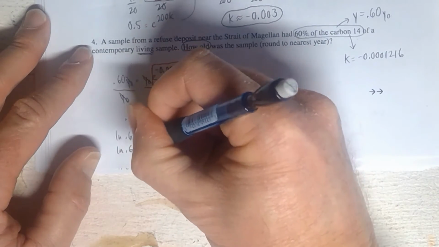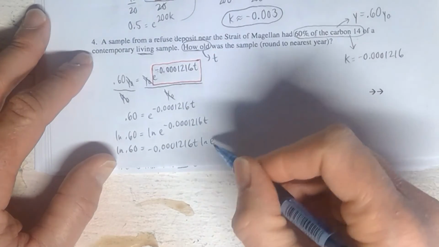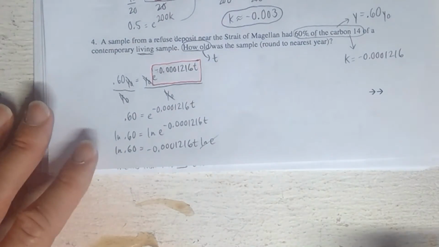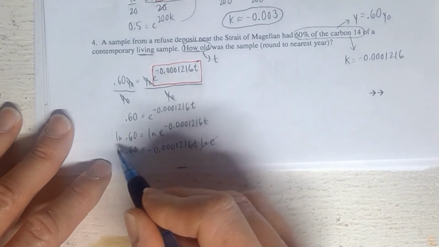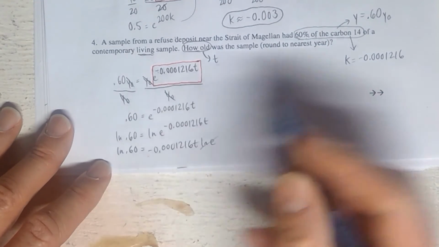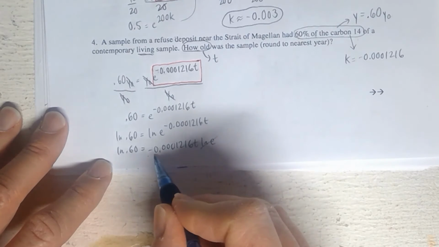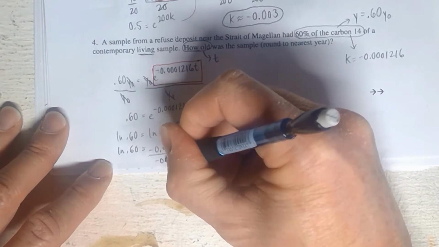The other side's still the same for the moment. Okay. Move the exponent to the front. The ln of e cancels out because it's equal to 1. And then just like we've talked about on the last few problems, if you have no variable on one side of your equal sign and the other side is a constant times t to the first power, you can just divide out to get the t by itself.